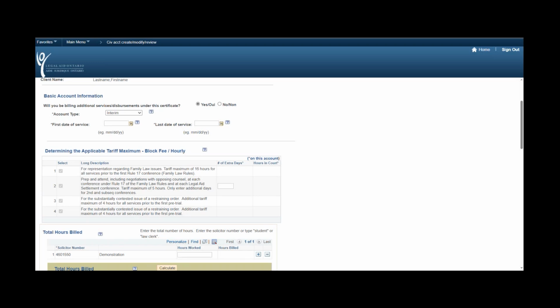backdate the certificate in accordance with Section 50 of the Legal Aid Service Rules, where the legal aid services were provided in an urgent situation and notice that the services were provided was delivered to the corporation within a reasonable time after they were provided. The individual would have qualified for legal aid services at the time that the services were provided. No previous application for the same legal aid services had been refused, and the lawyer has not offered or accepted a private retainer or other payment or benefit for the legal aid services.